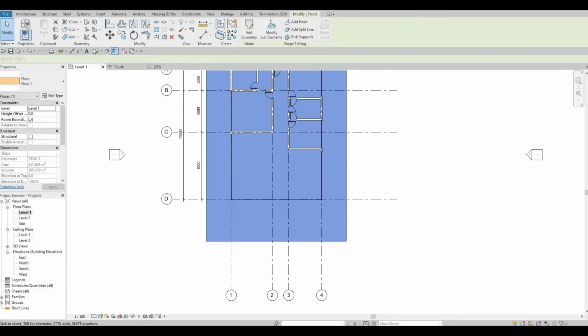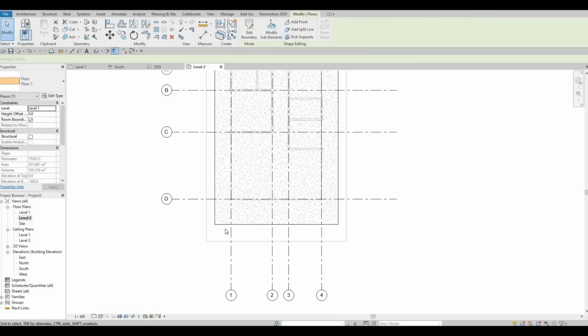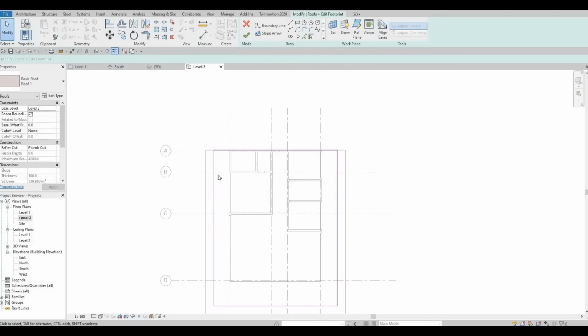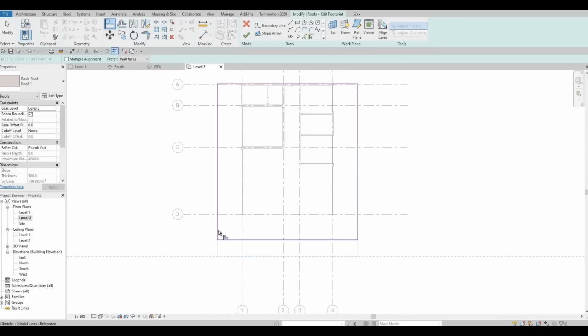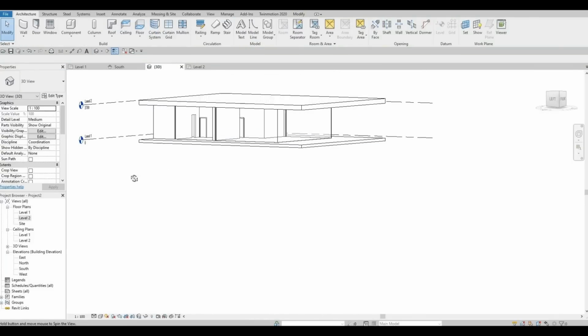Click finish, and then of course we're going to the roof as well. So this roof, edit this, and now we just need to align. So let's align this, and then align this, and then align this. So it's done. It's easy to manipulate Revit like that.